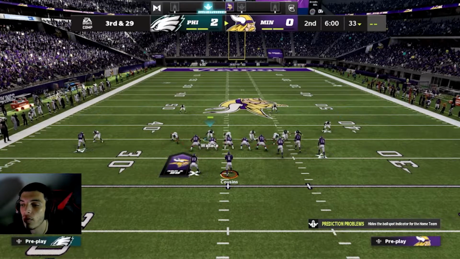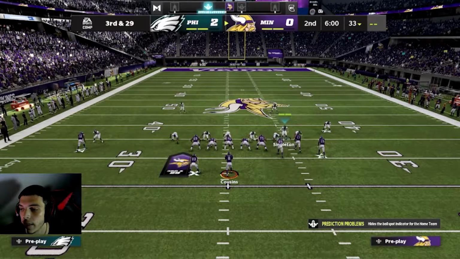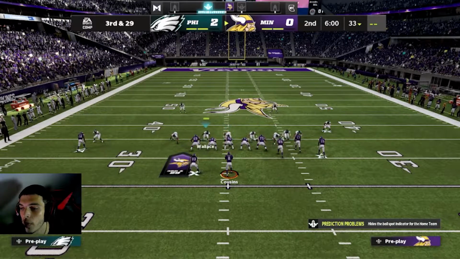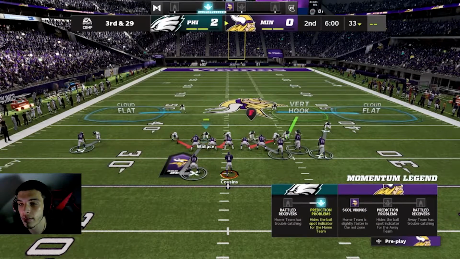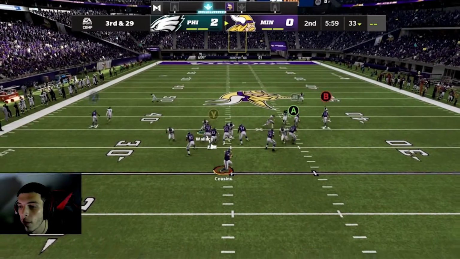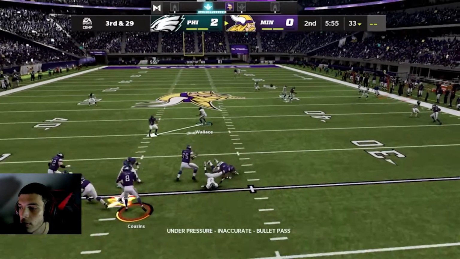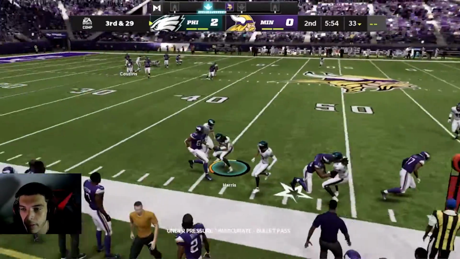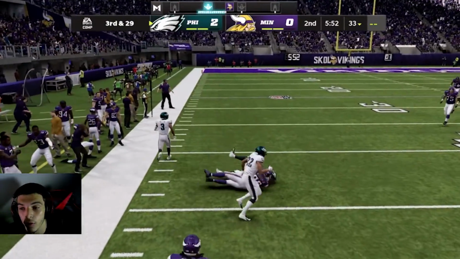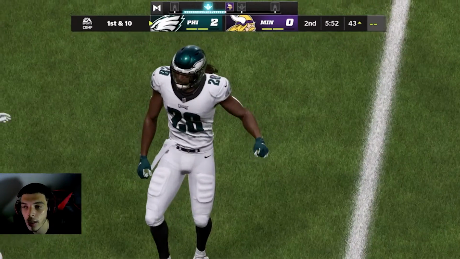And sometimes I like to either put B right here, this guy, either in a curl flat, or I'll put him in a vert hook like this. So it just depends on what they're running. This is what it will look like. Our only option is a running back. He has nothing. We'll just throw it, and yep, it's a pick. So this is one of my favorite things to do, especially if you have like one step ahead, mid-route KO, stuff like that. Great coverage.